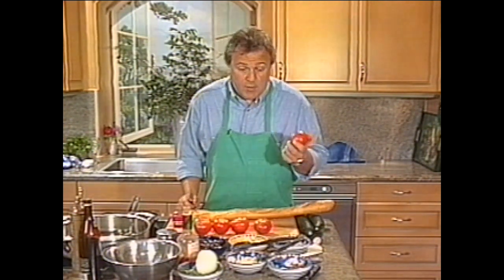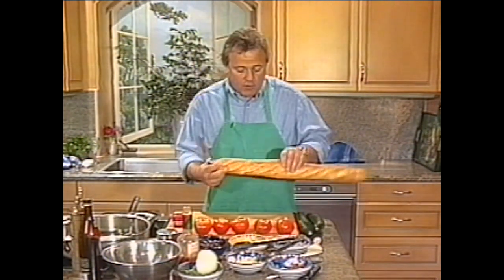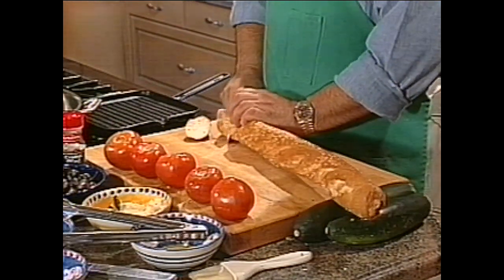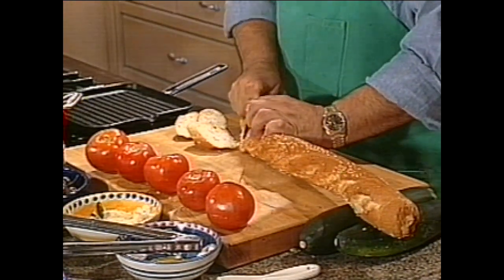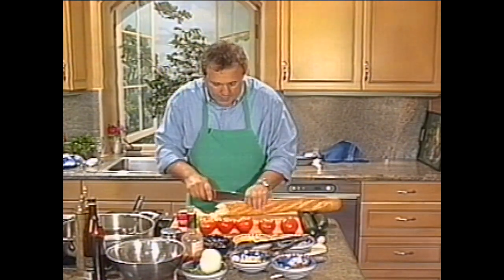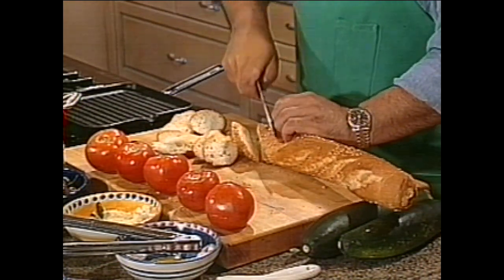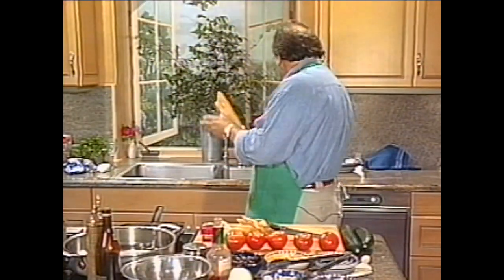You're gonna have to have some fresh tomatoes, okay? The sweeter, the better. And you're gonna need some nice, good, crusty French bread, and you're gonna need a grill, or you can do it in your oven at home in your broiler. So what I'm gonna do is cut these pieces like this. I'll just make a few. Now this bread is real fresh, so it's a little hard to cut. But just cut some nice pieces. You want these to be about a two or three biter. And like I said, you have to have something with a nice crust on it, okay?